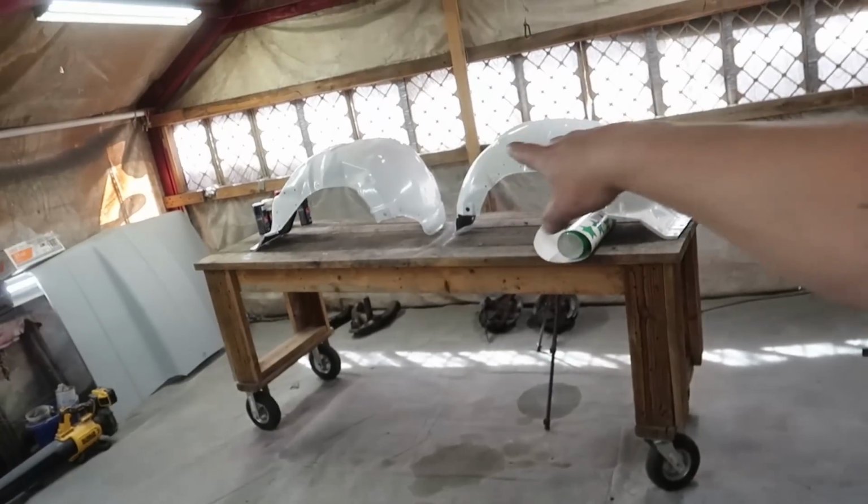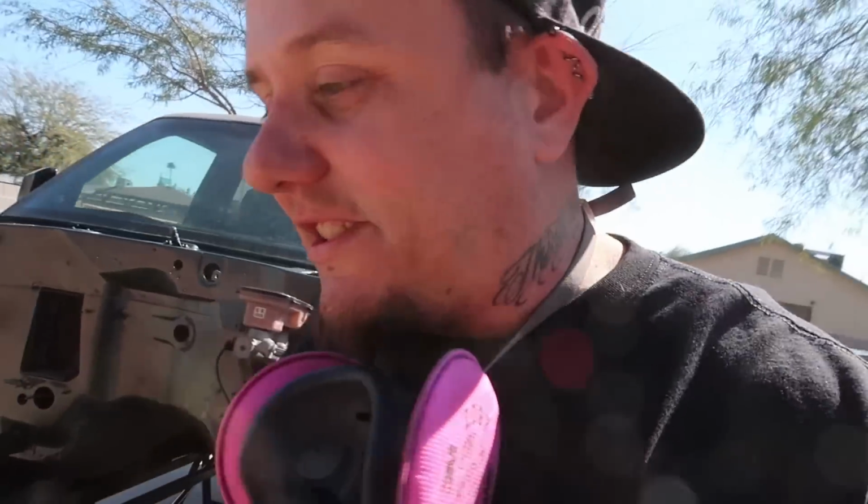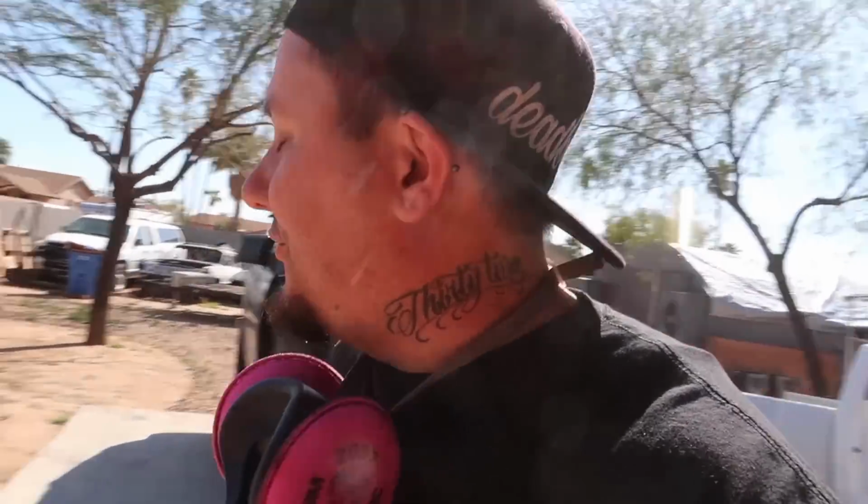All right, got these things sprayed. Finally got these things sprayed. Now this is just a base color, so we're still gonna be doing another color on top of this that is going to change the look completely. Same with the wheel wells. You guys already know that's just the first of a few colors that we have to put on those. But I do need to let that stuff kind of sit up, so I'm gonna go ahead and edit this video and throw it up for you guys.